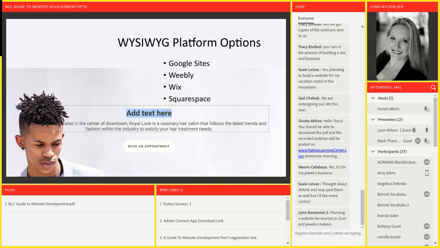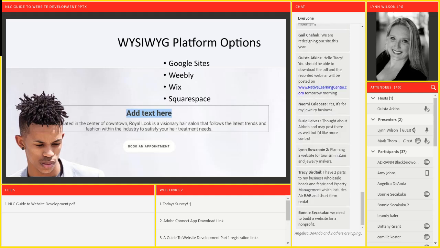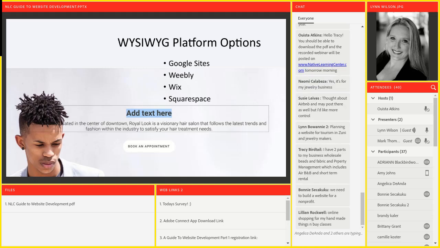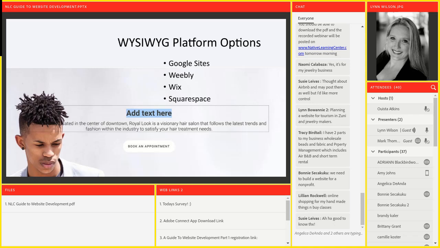I had my vacation rental posted on both Airbnb and VRBO, Vacation Rentals by Owner. Airbnb was definitely great. Oh my gosh, I love that platform.